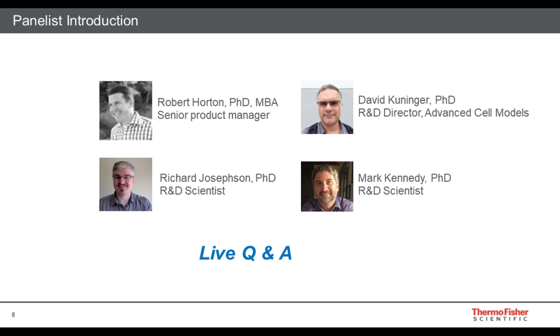At least for me, I don't want to speak for Richard. For me, it's similar to the previous question, right? Some of that reproducibility in architecture is related to the difficulty or inability to control proportions of cell types. And so they may not necessarily look exactly the same if you've got varying numbers of cell type A, cell type B, and cell type C. Right. So it's hard to answer specifically, but that's what I would say.